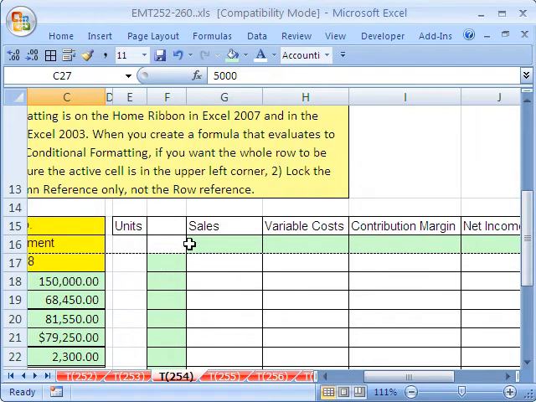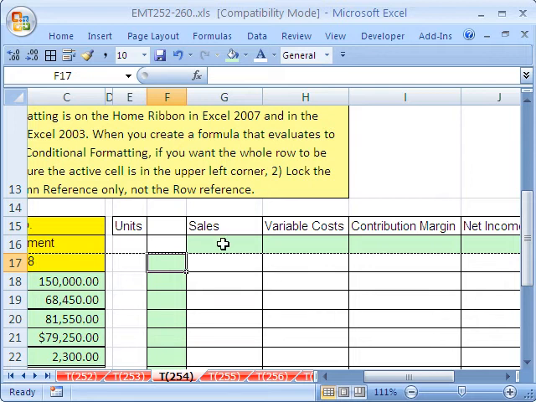You can list them in a row or a column of cells. I'm going to list these in a column of cells. So we'll put the units, like start at 5,000, then 6,000, 7,000. So that's required for a data table. Then you have to put all the formulas you want to substitute that unit variable in with whatever values are here. And then our data table will be the guts, and that's the automatic part.